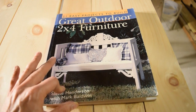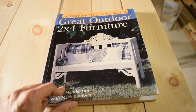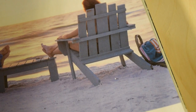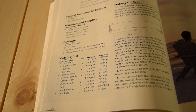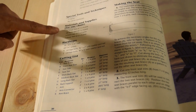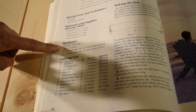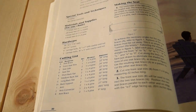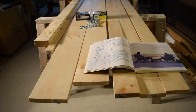The plans I'm going to work from come from this book I've had for quite a while: Outdoor 2x4 Furniture. Although, as you may have noticed, I'm not strictly using 2x4s. Here's a look at what the finished product should look like, and here's another look from the front. The first page explains special tools and techniques, materials and supplies for one chair — which is all I'm building — the hardware needed, and the cutting list of all individual pieces. I've got enough wood and hardware to build one chair, with a little left over for the next one.